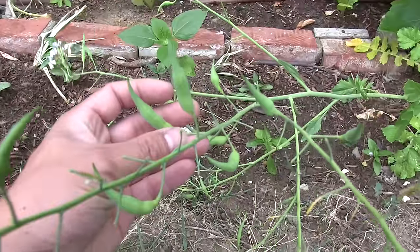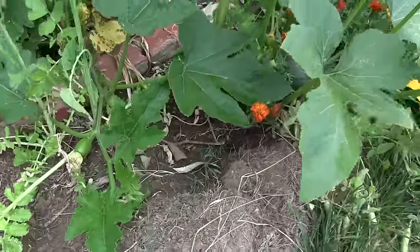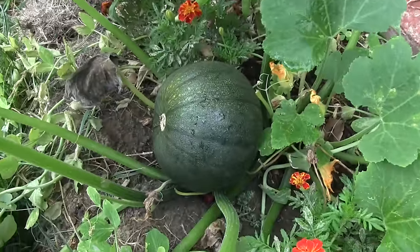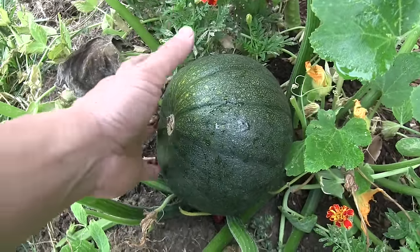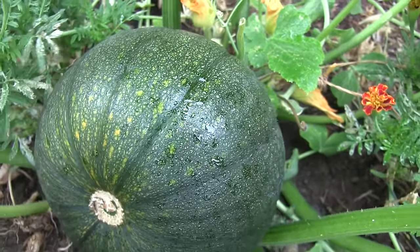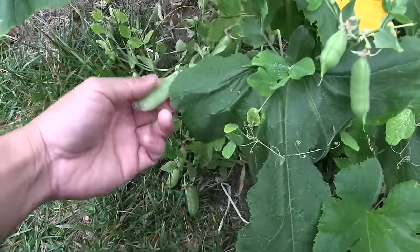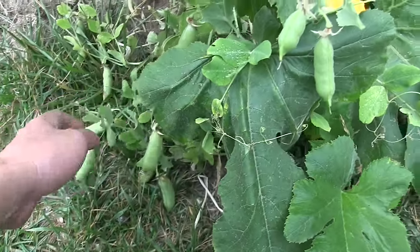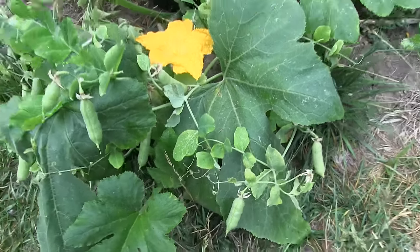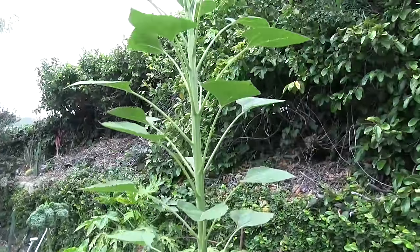All the dirt you see in front of the brick and against the lawn is this new planting space for the year. To condition the soil I basically planted anything on here, including this sugar pie pumpkin — it's starting to show some of its orange color. That's the biggest one I have right now. Another thing I've been planting are beans and peas — they are nitrogen fixers. These I will be seed saving to grow later in the year. Next to the peas is this giant sunflower.